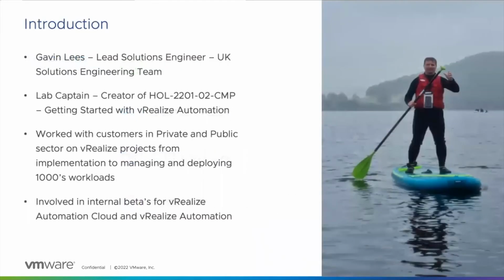So a little bit about myself. My name is Gavin Lees. I'm a lead solution engineer based in the UK. As a lab captain, I created this Getting Started with vRealize Automation lab, installing and configuring the environment that is used, as well as writing the manual used to guide you through each module.